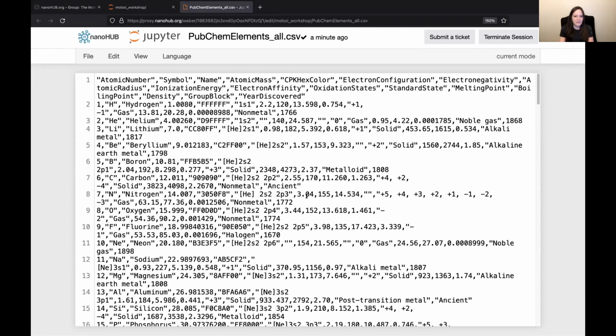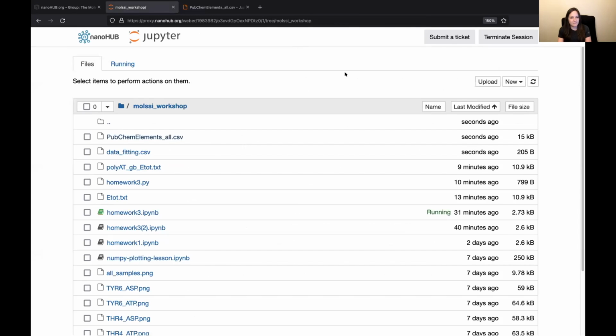If you think about the way that we would read this in using methods we already know, it would be pretty complicated. But luckily, since people do so much data science these days using Python, there are some really good libraries to read files like this. One of those is called Pandas. So in this next section, we're going to be looking at how we can use the Python library called Pandas.